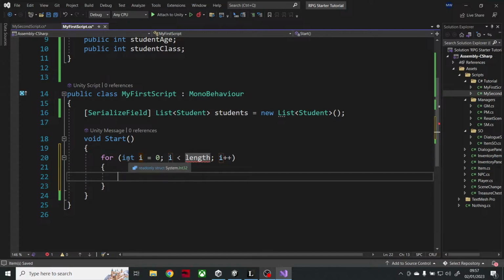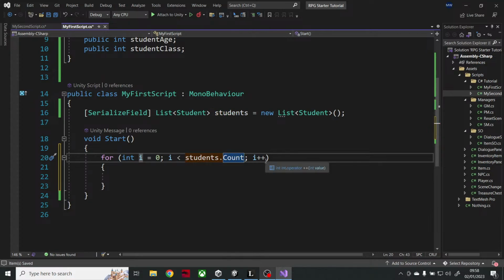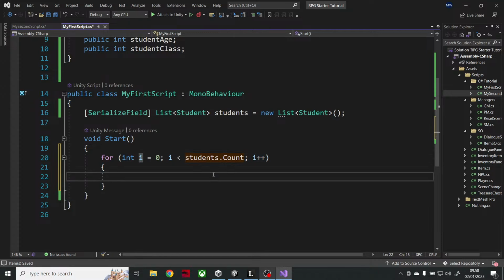Okay, so we're setting up our variable, I. In our demo, we used an x, but we're going to say I, it's an int, and it's equal to 0. And as long as I is less than students.count, it's going to count the amount of students. As long as it's less than the amount of students, we're going to do whatever's in here. And every time we're finished with doing something in here, I++ means add 1 to I.